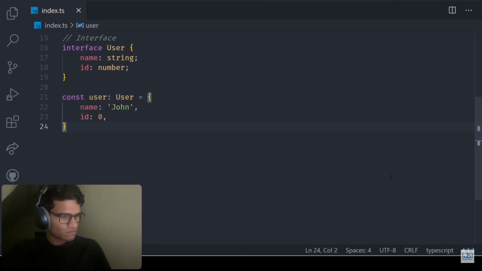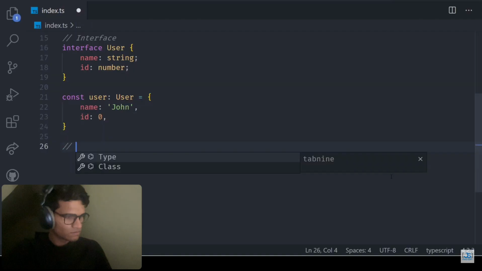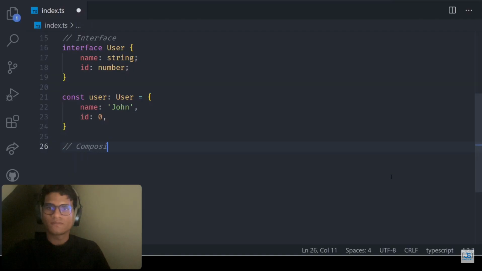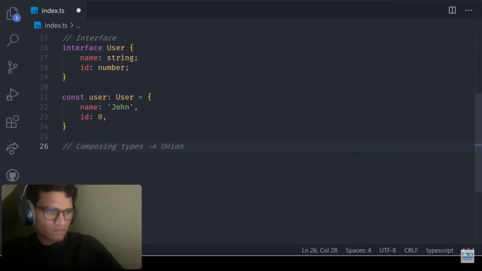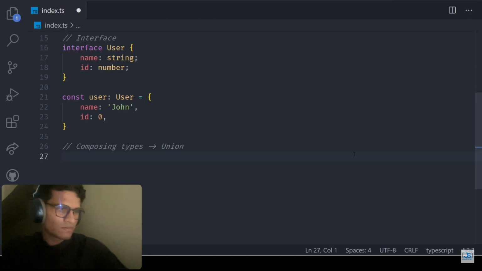With TypeScript, you can also create complex types by combining simple ones. So we can call that composing types. Composing multiple types is called a union. With a union, you can declare a type that could be one of many types. A popular use case for union types is to describe the set of strings and numbers that a value is allowed to be.